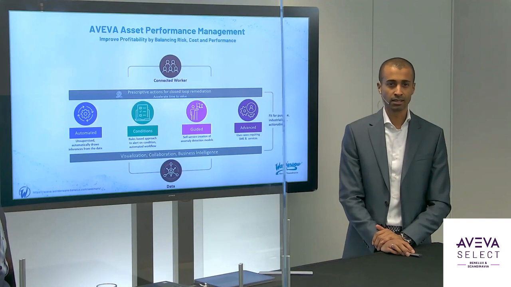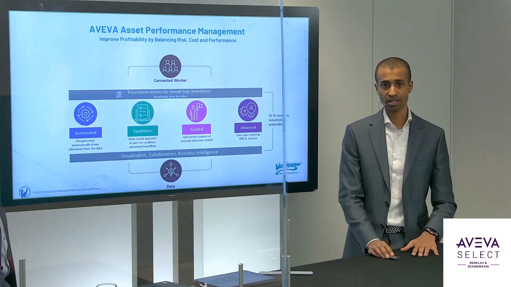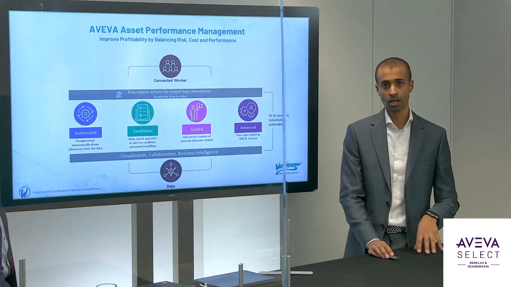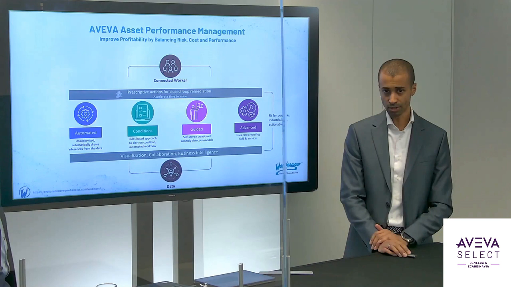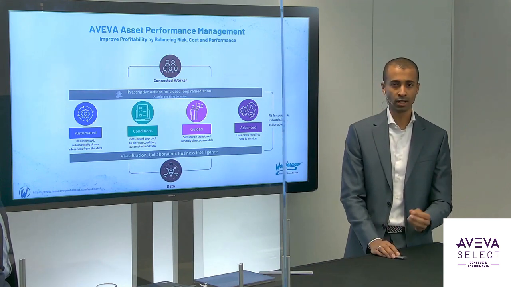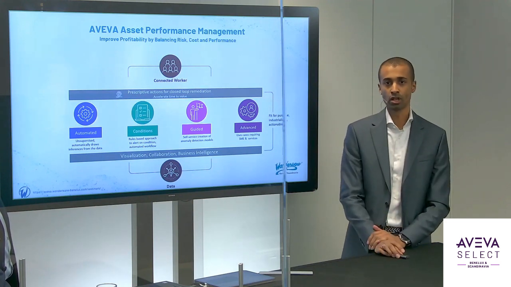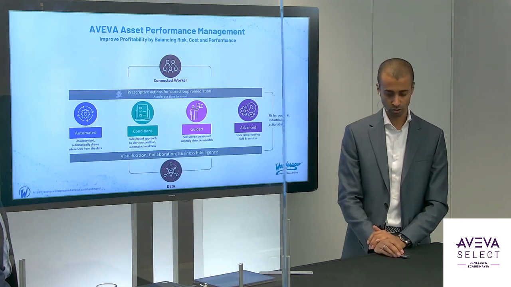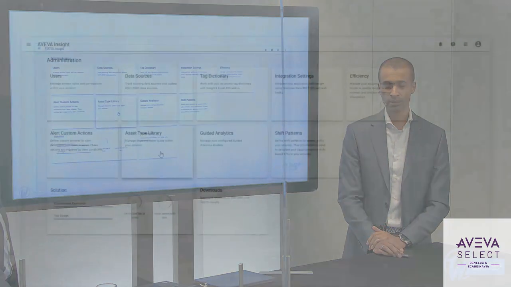And for that, Aviva developed the asset library. The asset type library consists of many different asset types and their different failure modes that Aviva built over the course of 20 odd years of consultancy around maintenance. And so we can make use of that information and actually prescribe actions to alleviate a certain problem and make sure that it doesn't lead to that horrendous downtime. So what does that mean? Let's move into a real demo again.